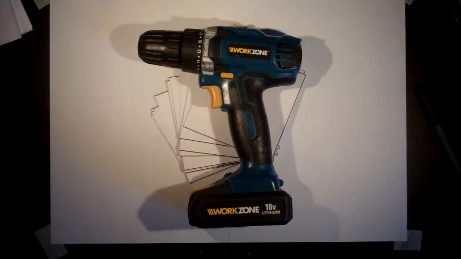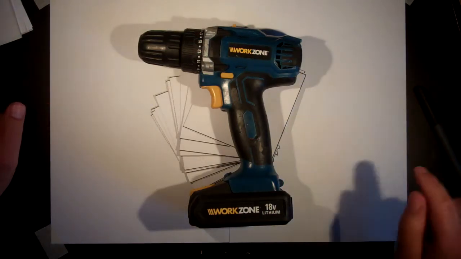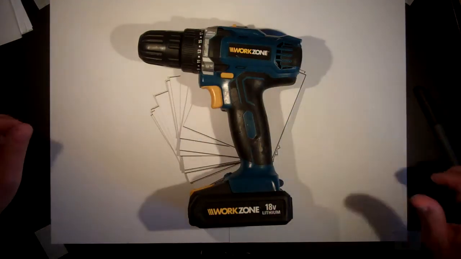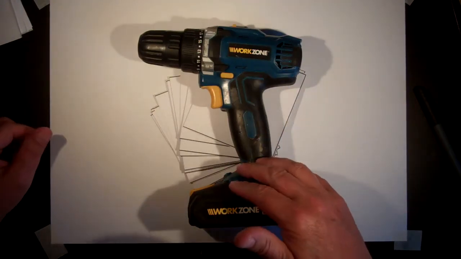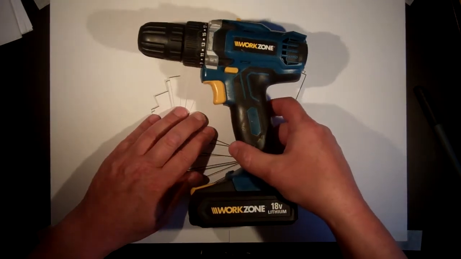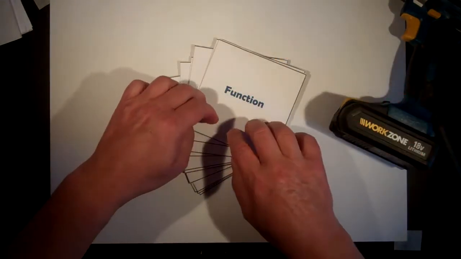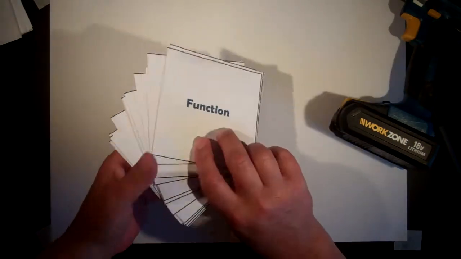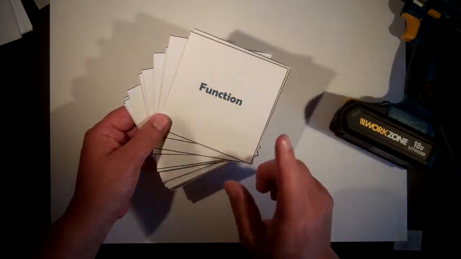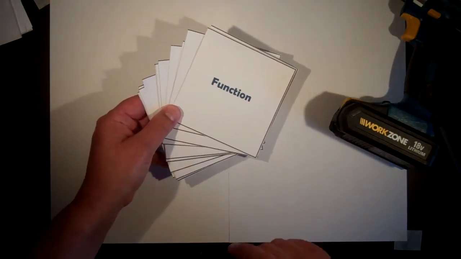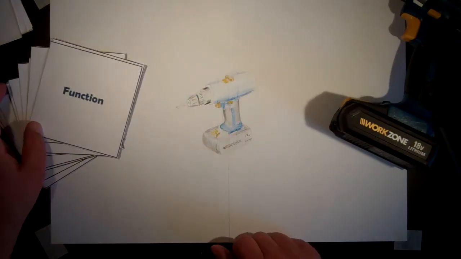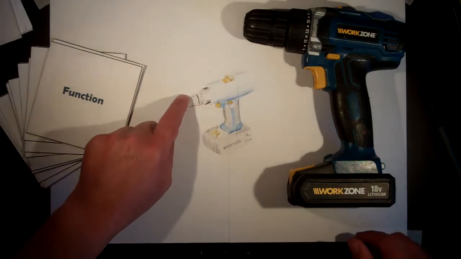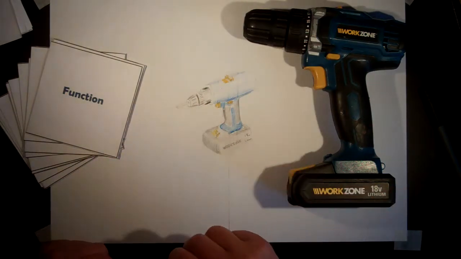OK, so let's have a look at analyzing a product. What do I actually want you to do? The easiest way to do it is to describe the process with a product, and I've got my battery drill here. So we're going to talk through it in terms of all of the design factors. But what do I need you to do first? You need to get your factors flashcards, because remember, the answers are all on the back, all of the knowledge that you've got so far, so you can refer to those in this process. Next thing I want you to do, a little tiny illustration of your product. Just a little pencil rendered sketch like that is more than enough.